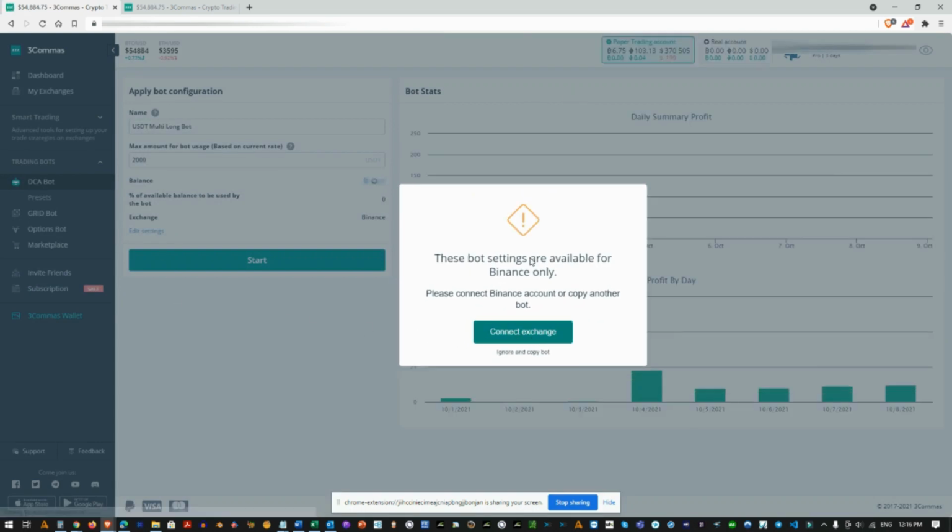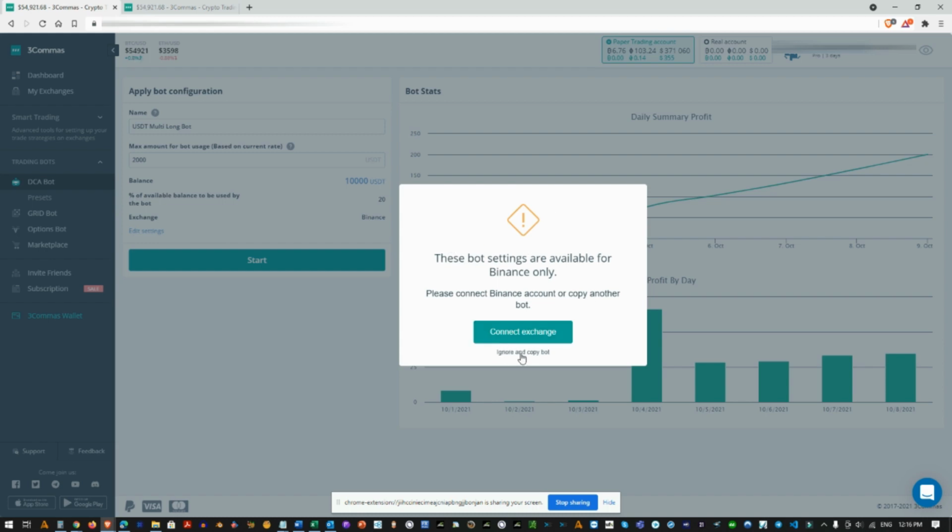It's going to say connect to exchange, but because you are already connected to an exchange, you're not going to get this message. But I'm trying to show you on a different account, because once again, I had to sign up with a different email address in order for me to be able to show you how you can use my bot link. Okay. So for now, you guys will probably not see the screen because you're already connected, right? So you just say ignore. Sorry, you're not going to see the screen, so you don't have to do anything.